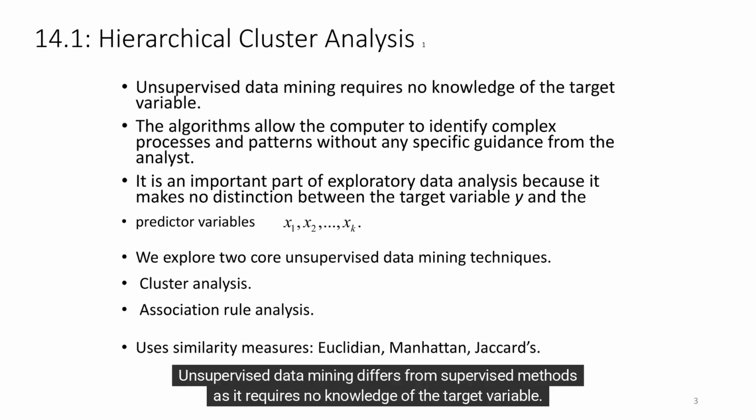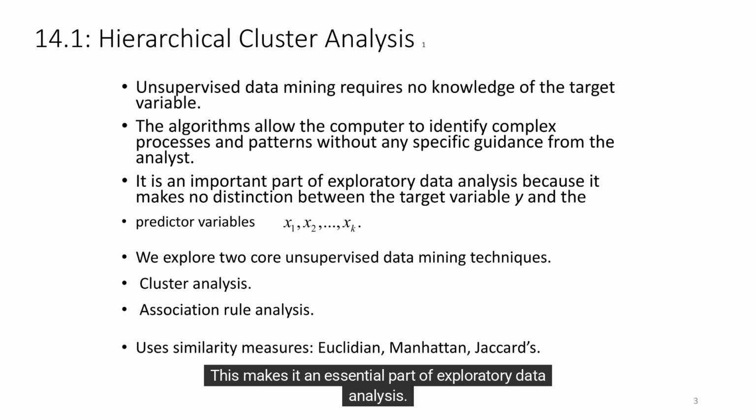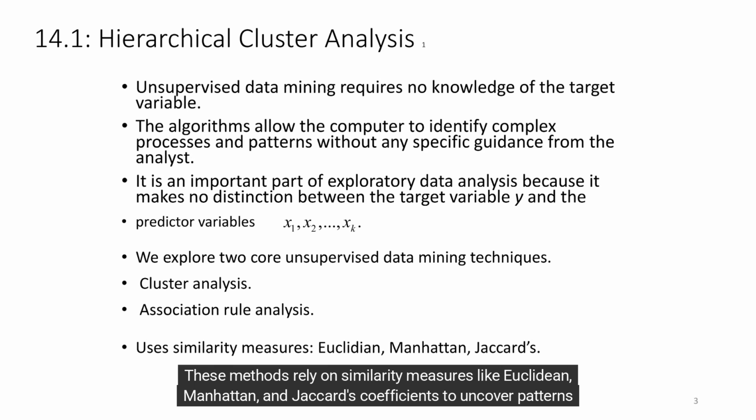Unsupervised data mining differs from supervised methods, as it requires no knowledge of the target variable. The algorithms are designed to identify complex processes and patterns without analyst guidance. This makes it an essential part of exploratory data analysis. We will explore two core techniques, cluster analysis and association rule analysis. These methods rely on similarity measures like Euclidean, Manhattan, and Jaccard's coefficients to uncover patterns in the data.